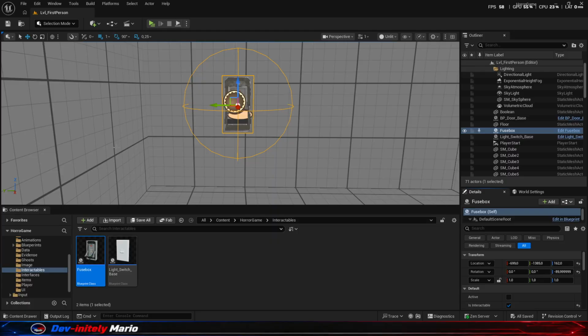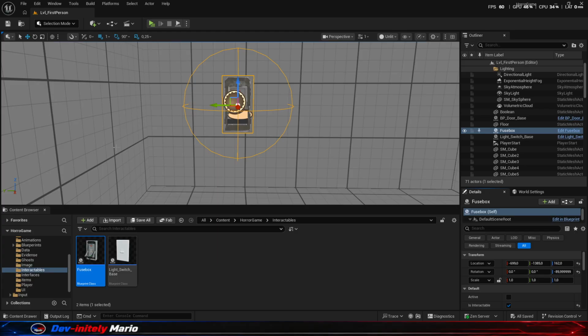So with our new function, or trait, CanInteract, we can give some interactables the ability to be interactable, or we can close them for the interaction so no one can interact with them. Or we can switch it during the game, so you have an item like the Fusebox and you want the player to repair some wires first, so he cannot interact with it because the wires are not repaired.